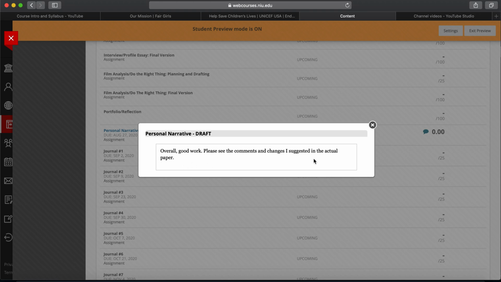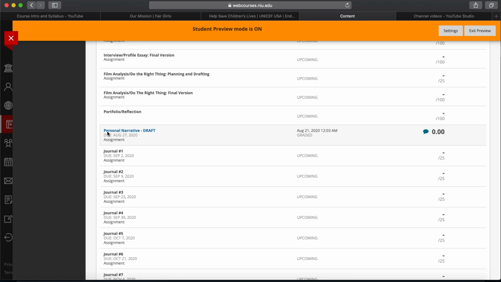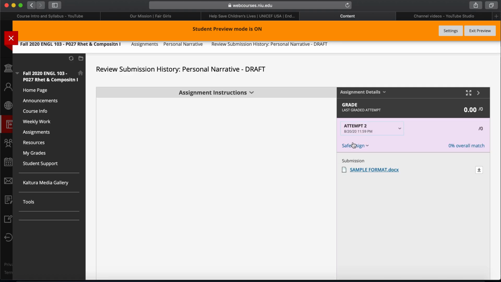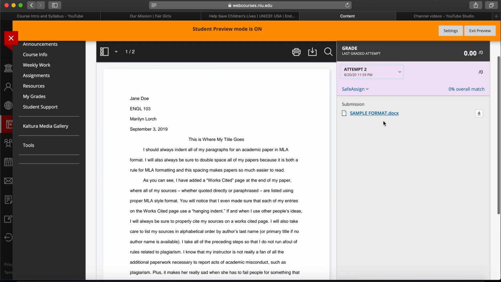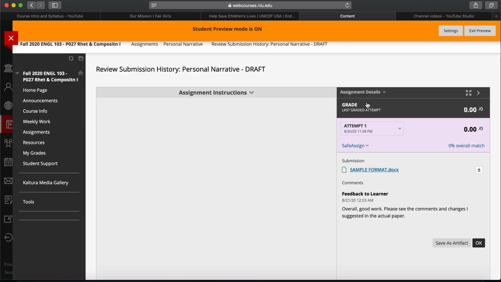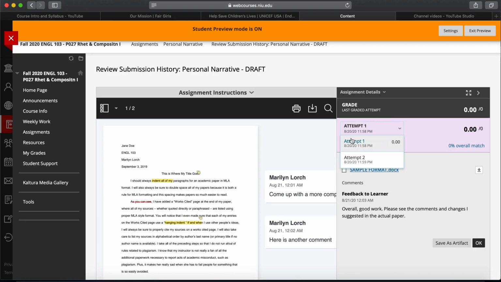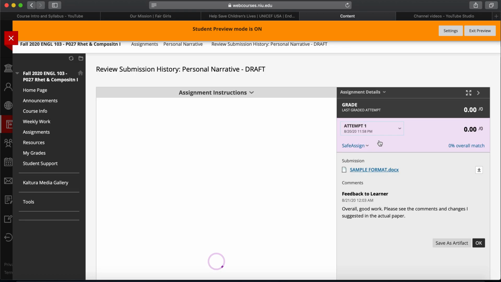Now, the probably more crucial feedback that you'll be getting is not the comments that you'll find here. Instead, you'll click on the name of the assignment where it's clickable. That's going to bring up a sample of your paper here. If you've uploaded more than once, you'll notice a little box that says attempt 1, attempt 2, because sometimes people will upload something and then realize they forgot something, so they'll quickly re-upload a second time before the deadline. So keep in mind that you might have different attempts in here that you need to navigate between. I've only graded this first attempt, so I'm going to go to that first attempt.